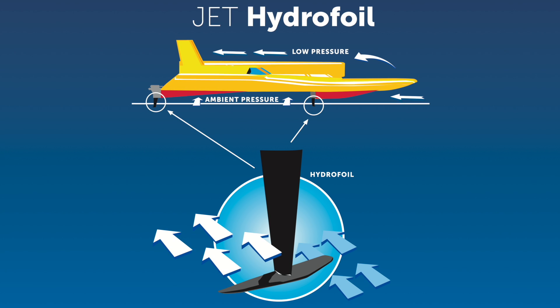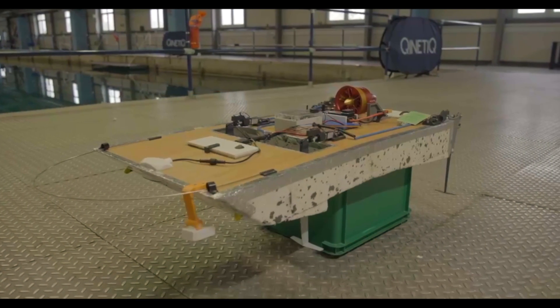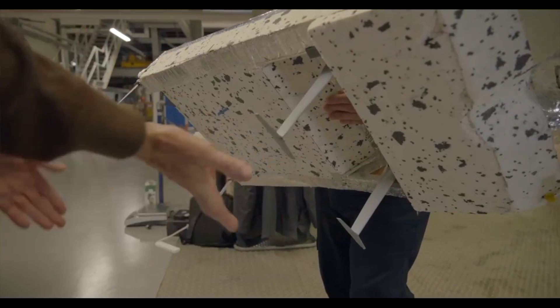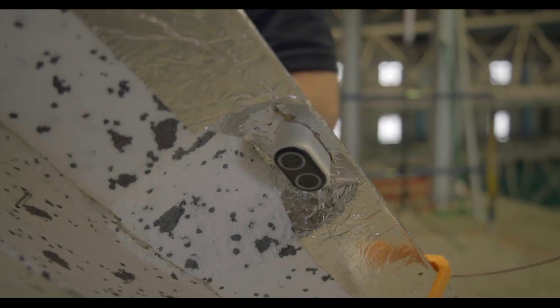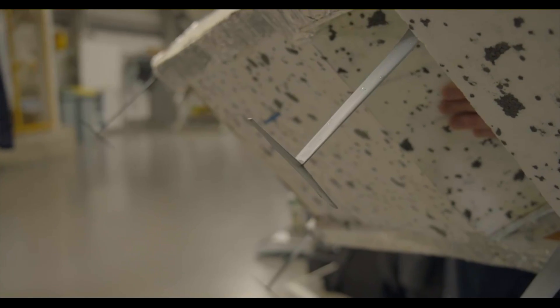The need to test these control principles has resulted in the construction of a low-speed test platform, instantly christened Ugly Boat. This is a very odd machine to look at and nothing like a record breaker, but it's got a lot of technology in it for the control of attitude and pitch, trying to stop take-off by using active control rather than leaving it in the lap of the gods. We're actually trying to control the attitude of the boat at all stages, using hydrodynamics to do it, because this is a water speed record.